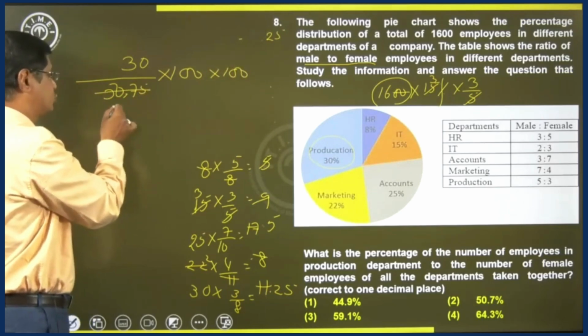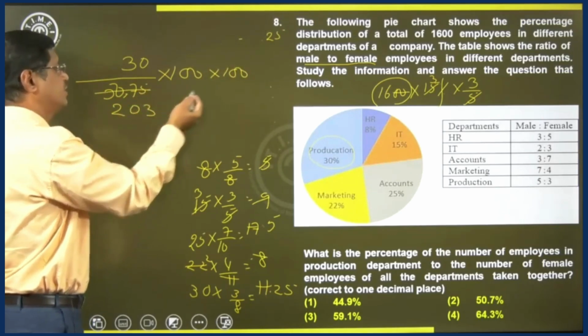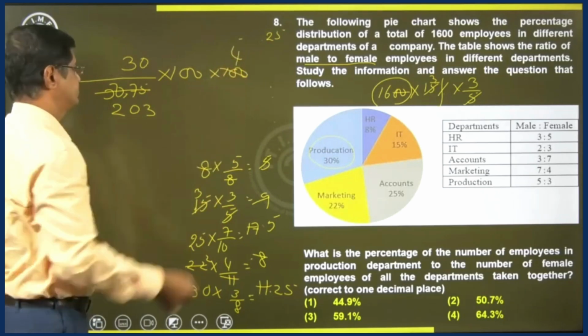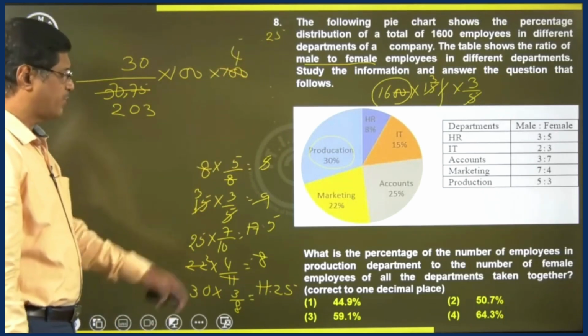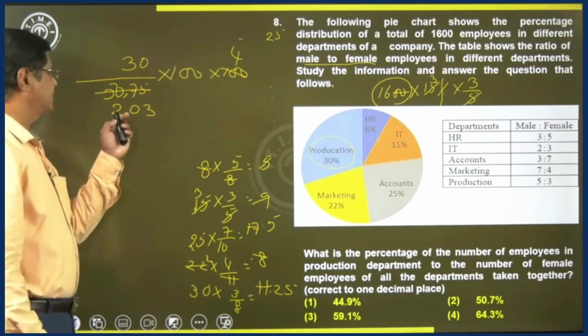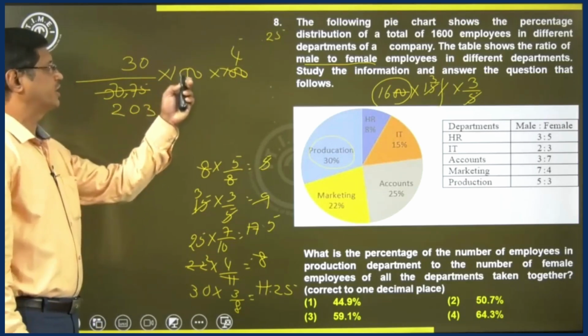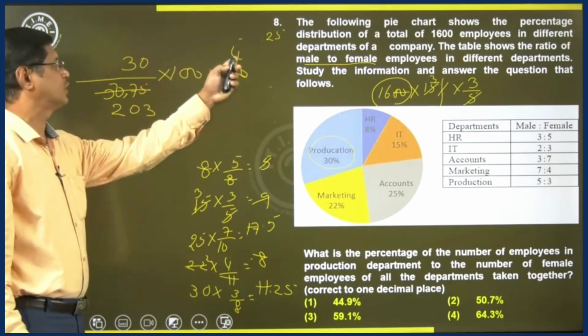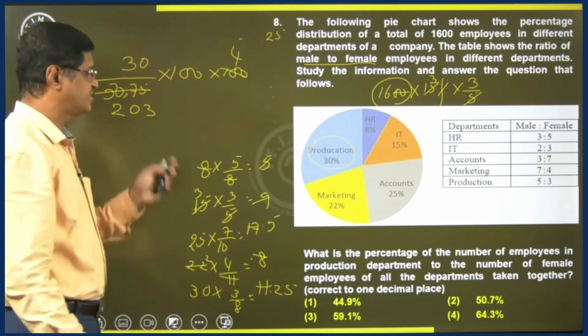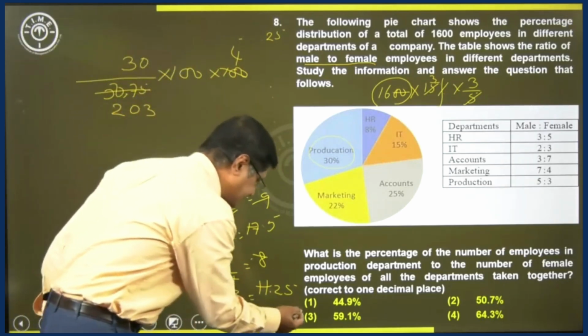25, it goes how many times? 2 times, 0 and 3. 25, it goes 4 times. Dear students, let me find it approximately here. If you take this as a 200, zeros get cancelled. Now 2 here, it goes 2 times. 2 into 30, that is a 60. Answer is close to 60, but less than 60.